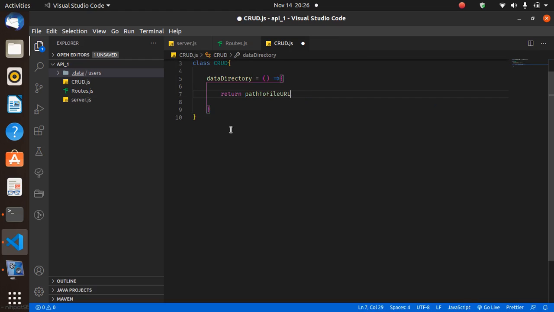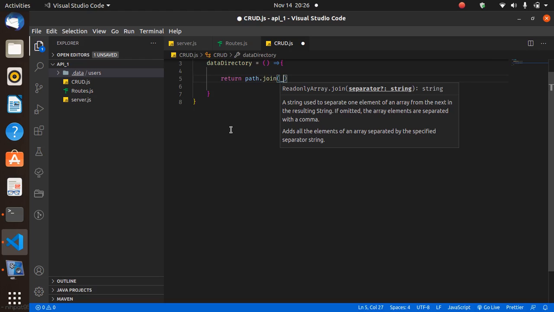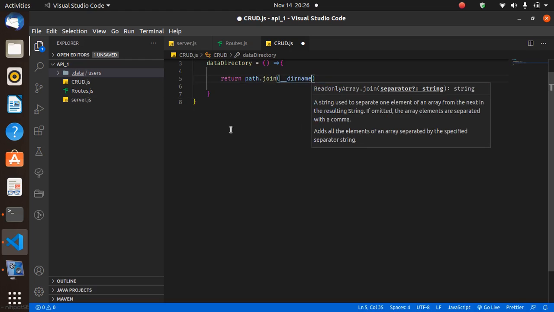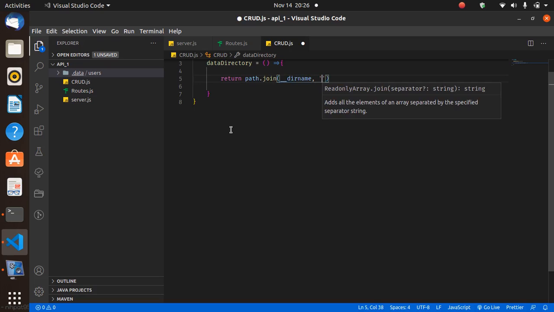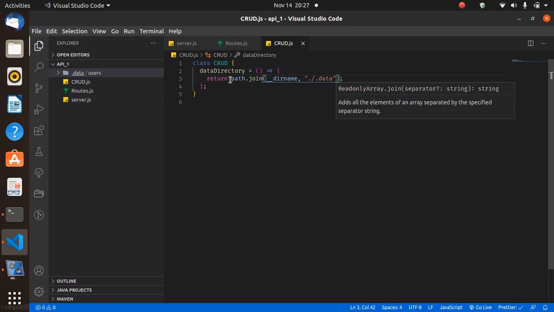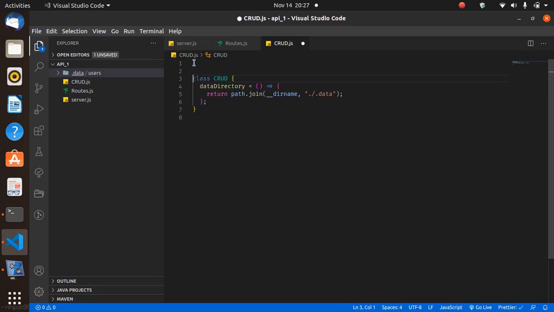So say path.join, and __dirname. And then from here, where do you want to go? Because the CRUD file is in the root directory, it's dot and then .data, right? But we need to import path.